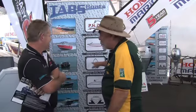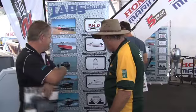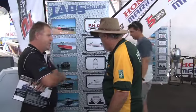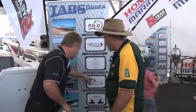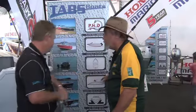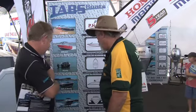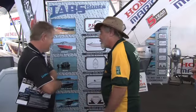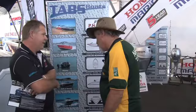They're a very beamy boat too, aren't they? They are very beamy. They're actually a lot wider than industry standard as well. They actually build their boats a lot wider than, say, other competitors' boats. And very tough, as you can see. They're designed to take a few knocks. Okay. Deep V to cut through the water as well. And still fairly flat at the back to give you stability at rest. They are very stable, yeah, because of the wide beam, of course, as well. They sit very well in the water.